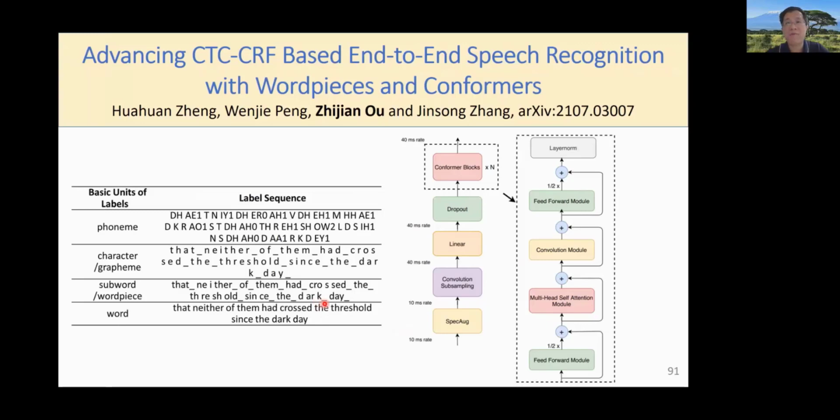We can also further take experiments with word pieces to show the capability of CRF in the case of not using a pronunciation lexicon.